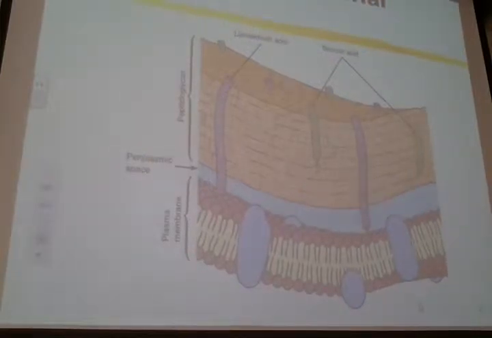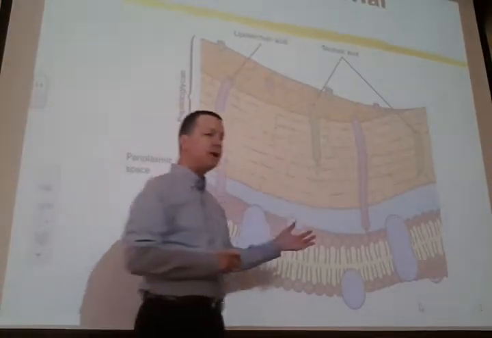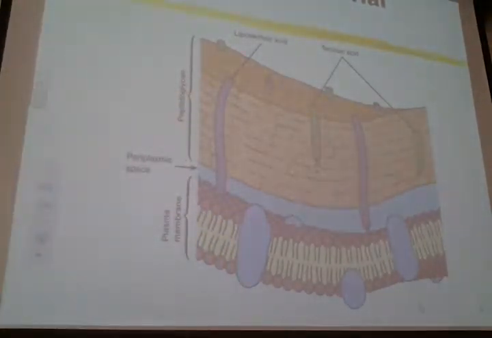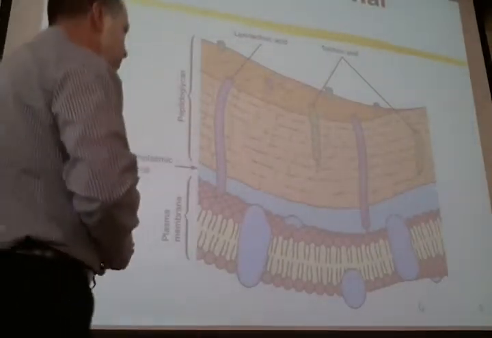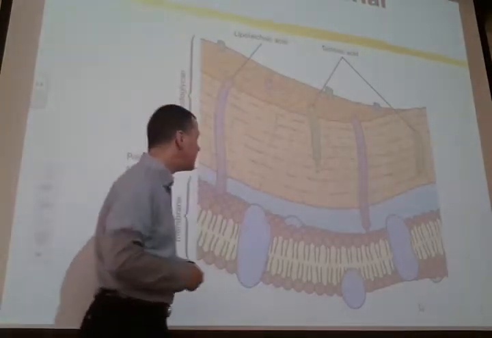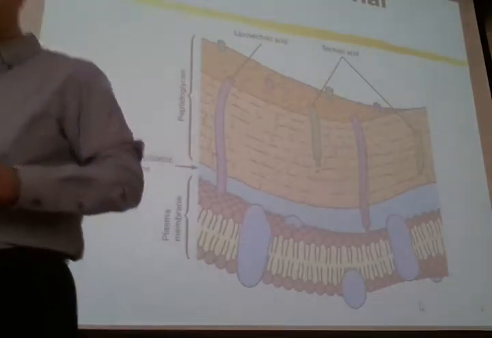And the other big commonality that we're going to see is that they're all going to be made up of protein and carbohydrate. And the difference between the 3 types of organisms is going to be specifically what carbohydrates and specifically what proteins. But all cell walls are a mixture of those 2 biological molecules. So I'll start with bacteria, so that's why we're going to start with them.